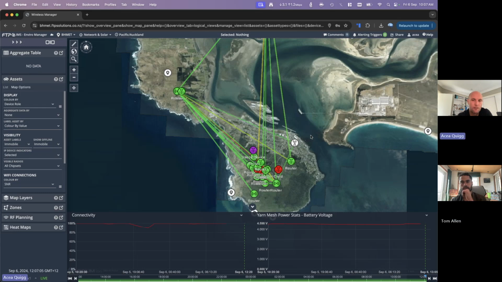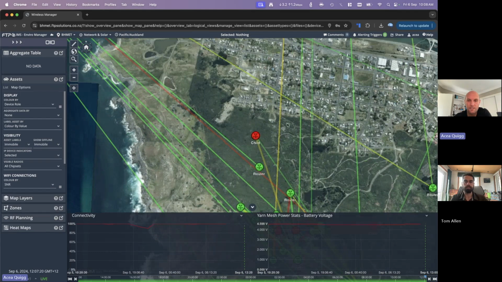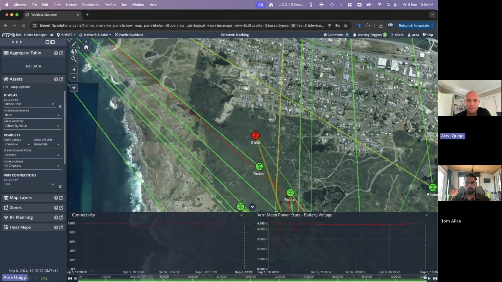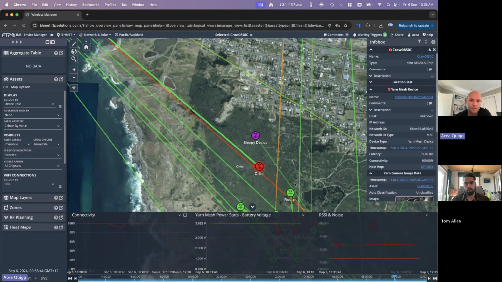Now, the mesh is pretty smart on the back end, and it'll dynamically change the amount of router slots or who is a router to suit everybody in the mesh. So actually, it's just changed right then while we're looking at it. We see here that this device went from a router to a child. Oh no, I'll lie. It went from a sleepy device. That one there went from a child to a router, and this one went from a sleepy device to a child.